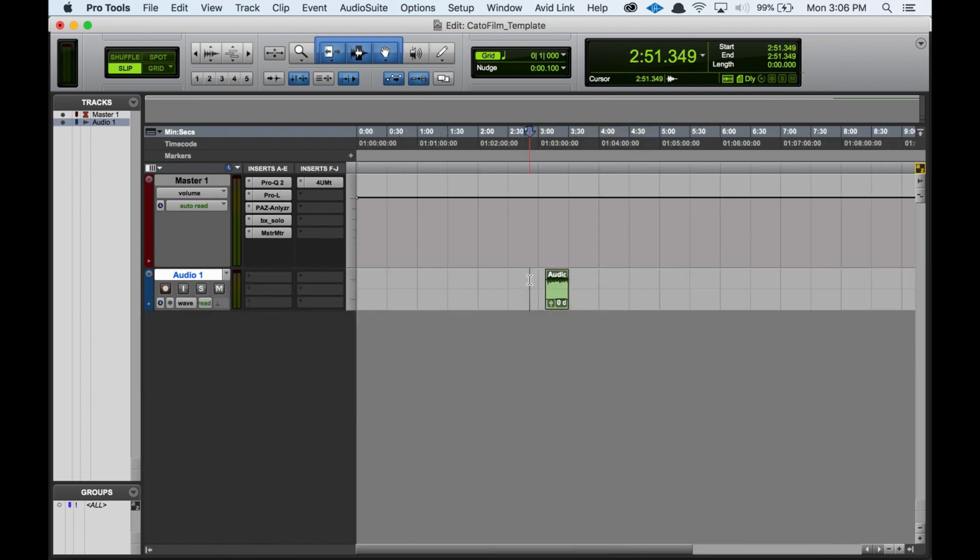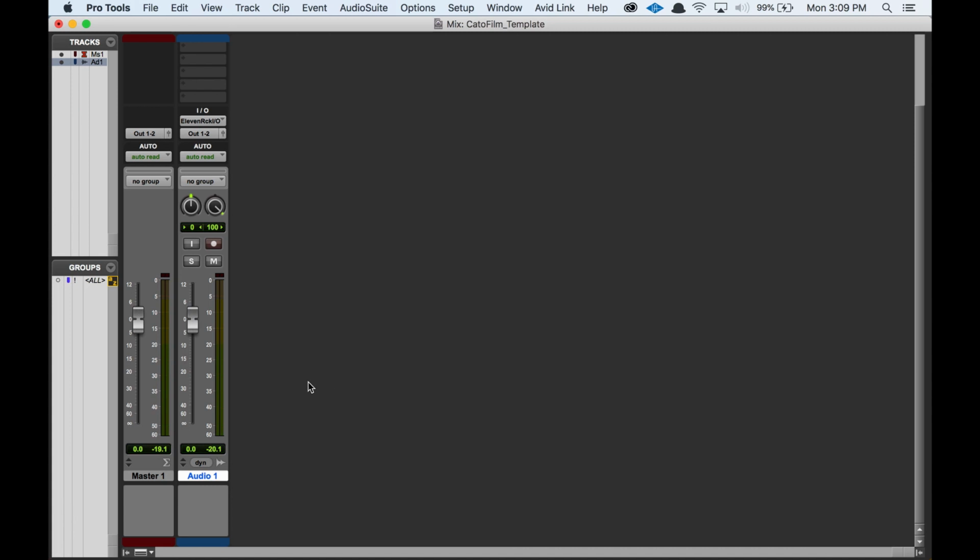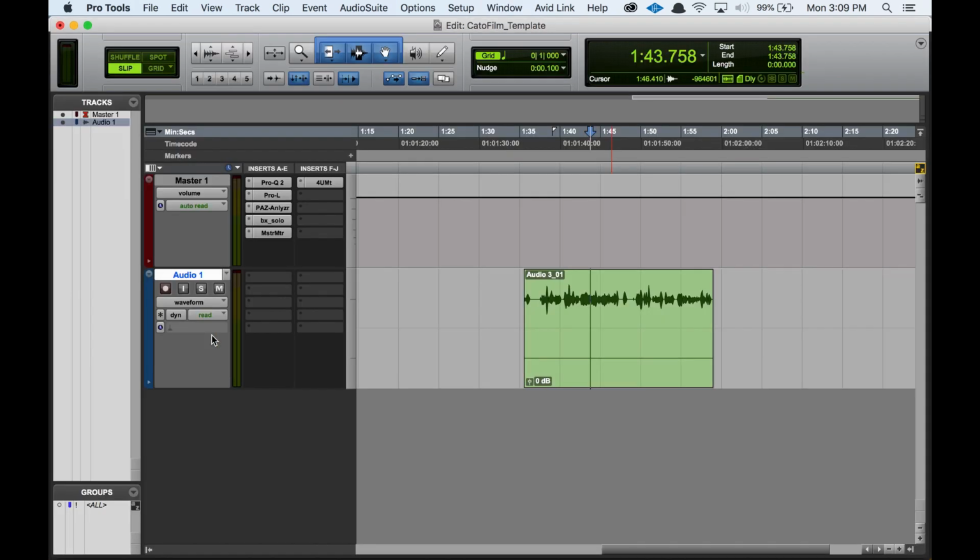So that's one way you can handle it, but it's not the most organized, it's not the cleanest looking thing ever, right? We still have this awkward extra track that we don't need, and now we have a whole track that's a stereo track where, unless we make the same mistake again, we can't really use it for anything else, right? Unless we want to do automation, and then it's just extra work.